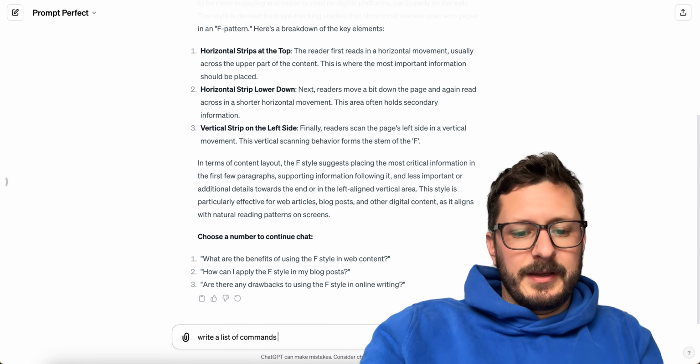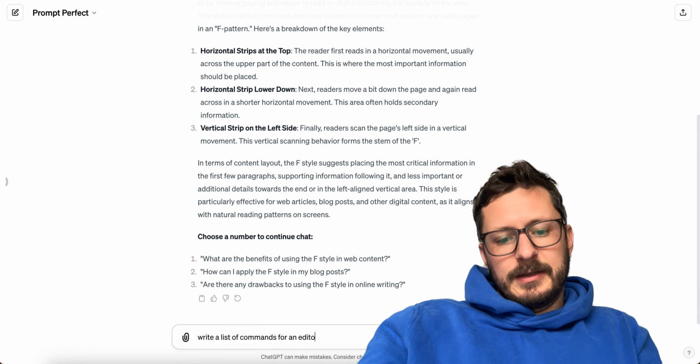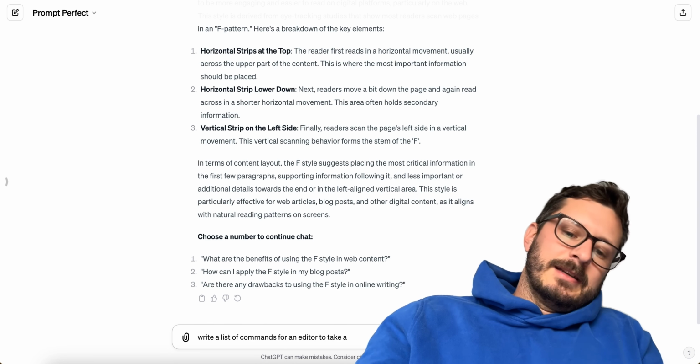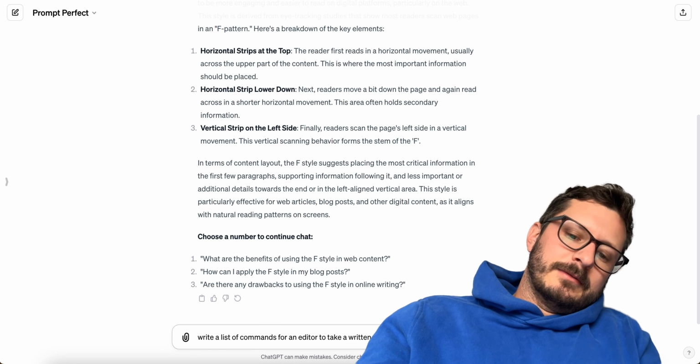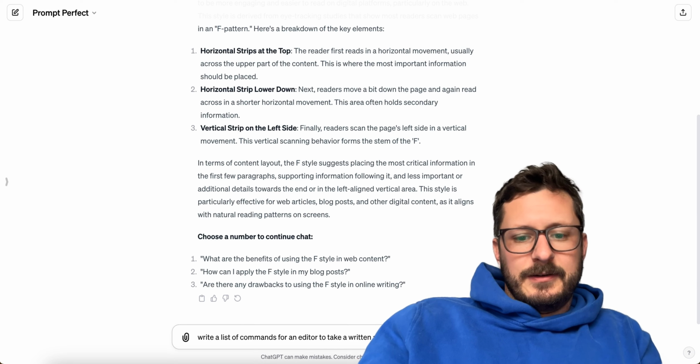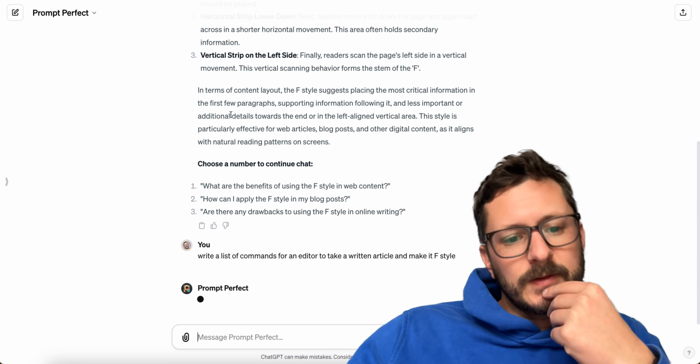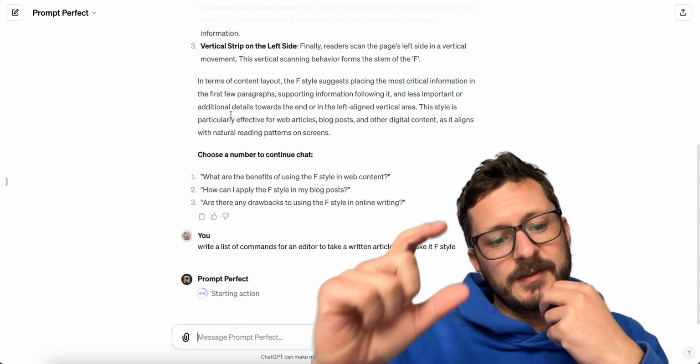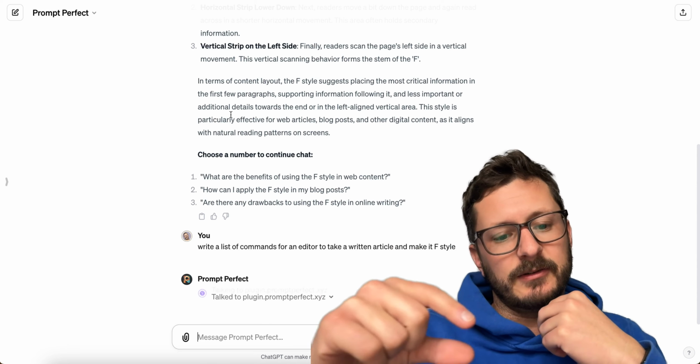Create a list of commands for an editor to take a written article and make it F-style. So hopefully what this does is just give us a little list of rules like, write in this style.